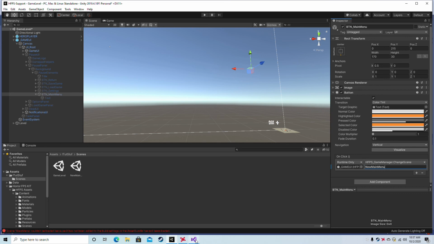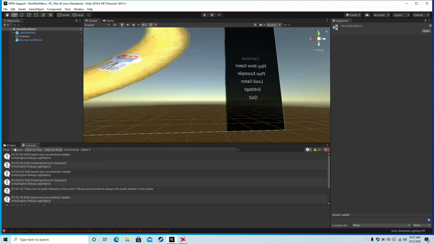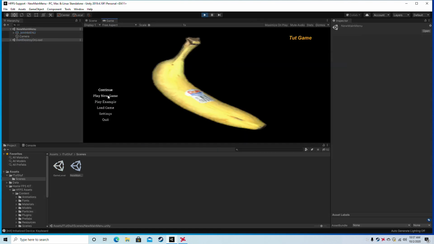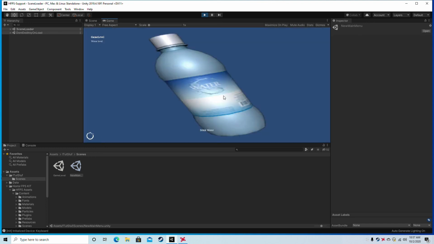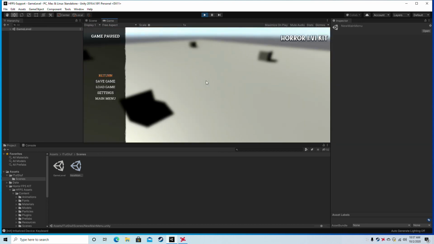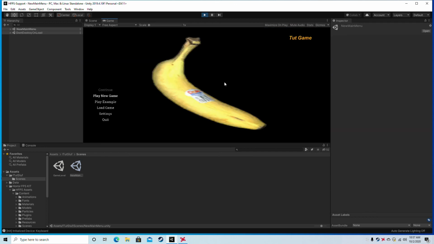So I don't need this. I'm going to close it. Alright, so then we can save this now and go back to our new main menu. We're going to clear our console off to make sure if we have new errors that we see them. Alright, so we hit play new game. Are we sure? Yes, we're sure. Alright, now we go to main menu, and hey, what do you know, it works. It loaded us in there.